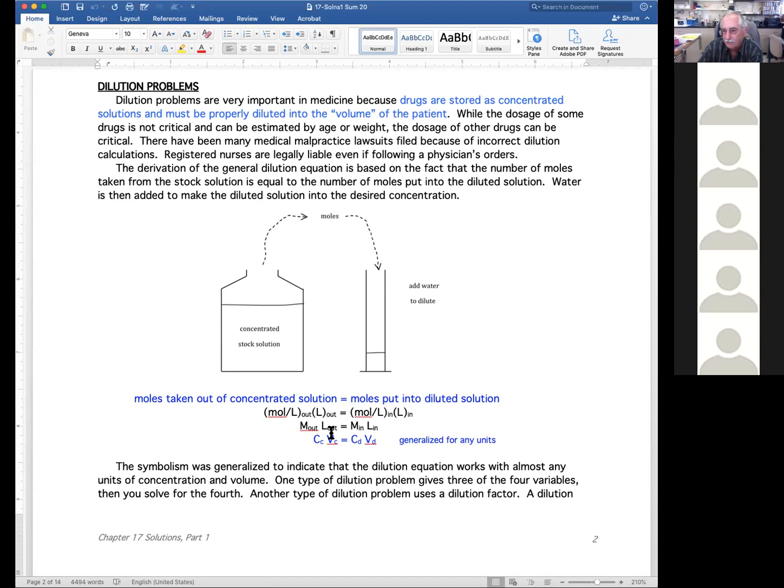So some drugs not that critical. So you take 1 or 2 tablets of, say, ibuprofen or something, right? Based upon your body weight or age or something. But I can tell you there's been a lot of medical lawsuits against nurses. If you're an RN authorized to give medicine and you simply follow the doctor's orders and you either give the wrong dosage or the wrong medicine, even though you're just following doctor's orders, you are legally liable for medical malpractice.